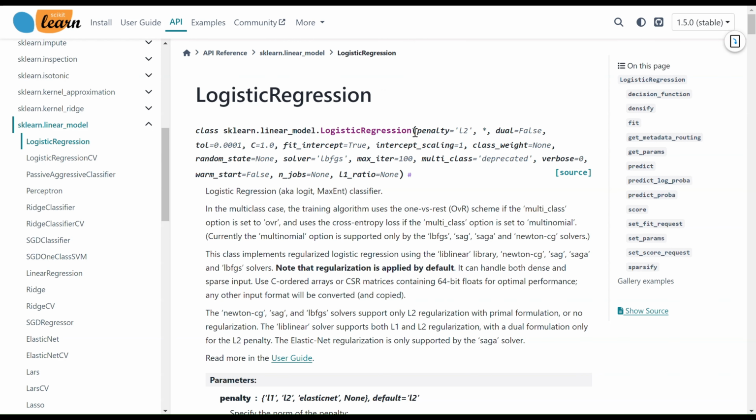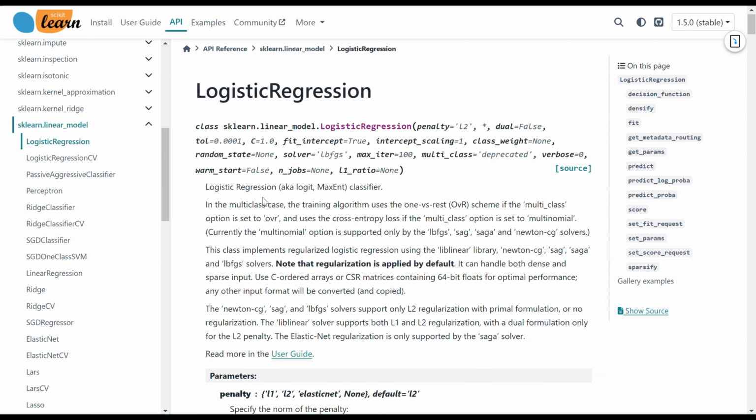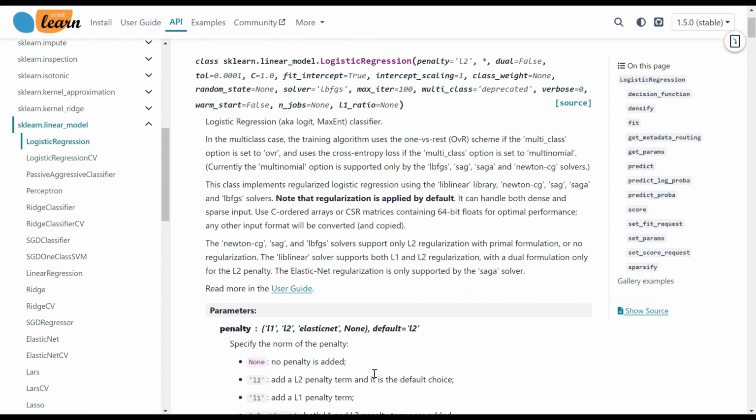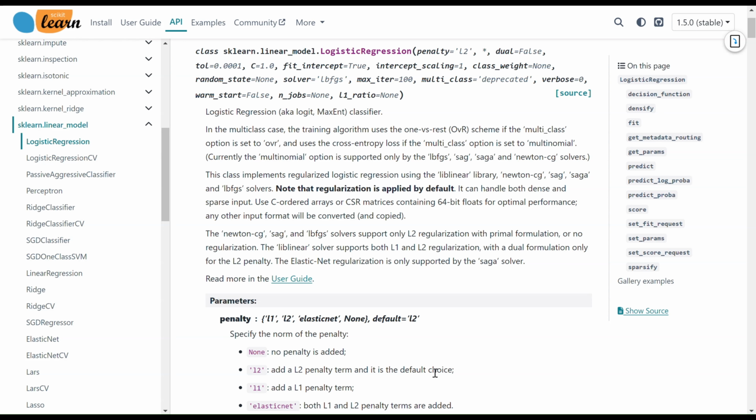In particular, the first one is this regularization input. Logistic regression, the built-in function here in Sklearn, by default actually includes L2 regularization. And I'm going to point out in the next video why that is actually a very good default to go with in the case of logistic regression.